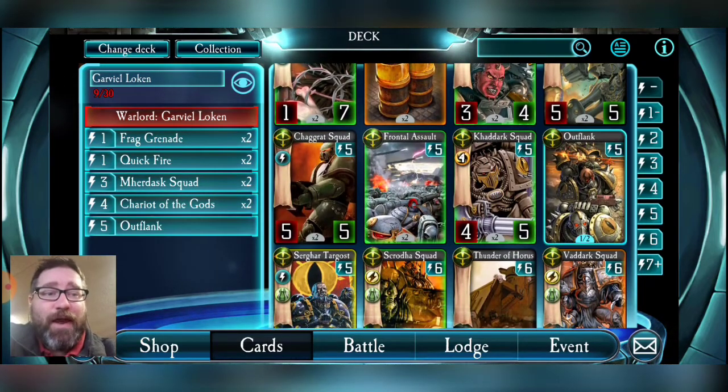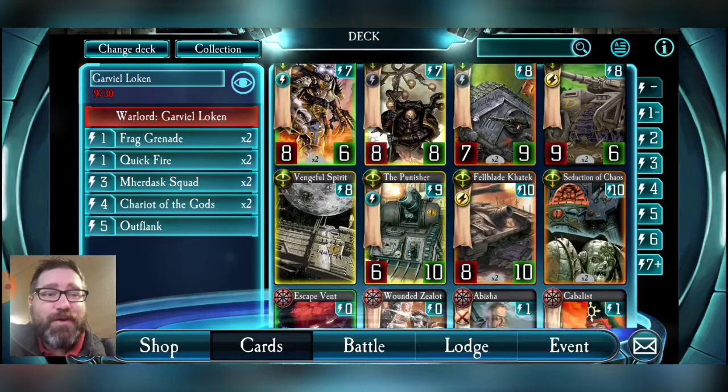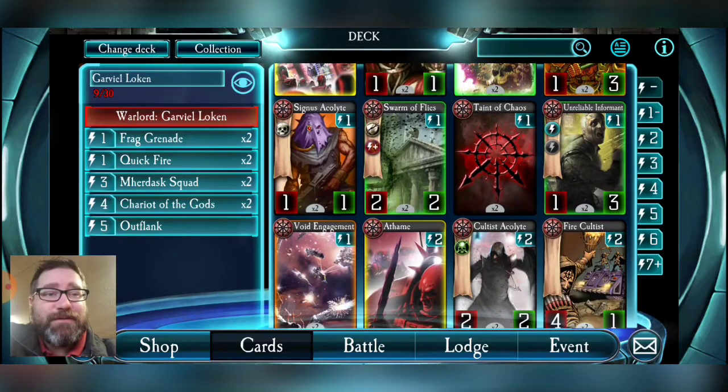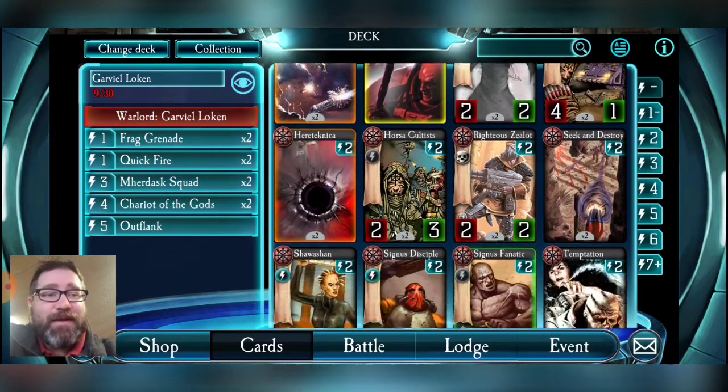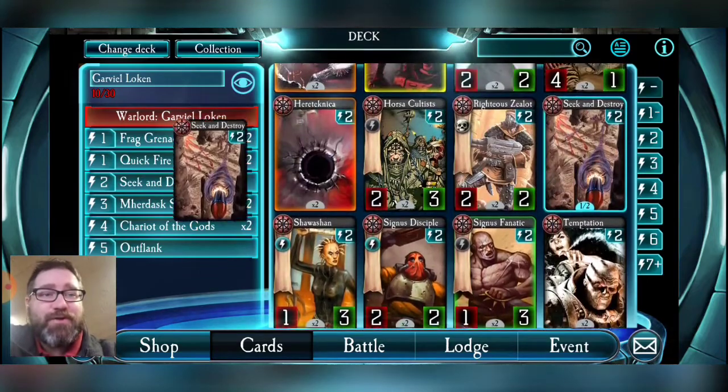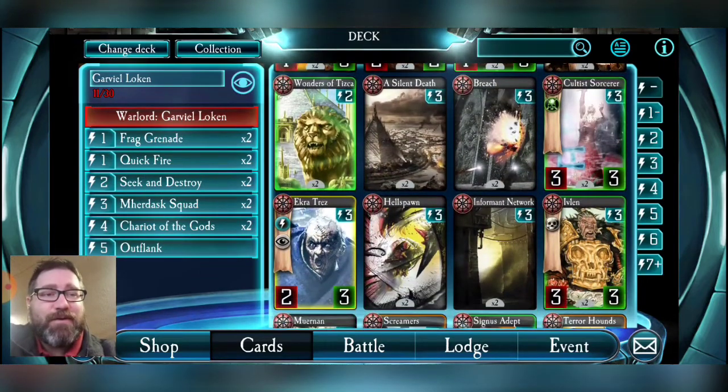We're going to need at least one outflank because that's always good to destroy things. And then we're going to go into the neutral pool, and the neutral pool fuels us even further with some of the damage cards that it's got. You can throw in a Seek and Destroy. Let's throw in 2 because typically you start off with 2 of those.